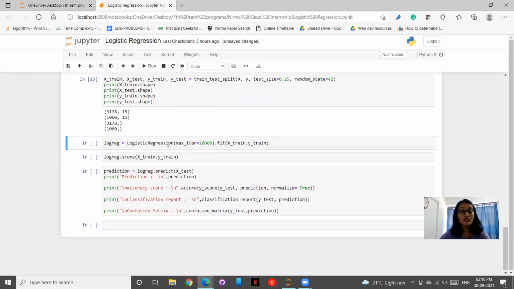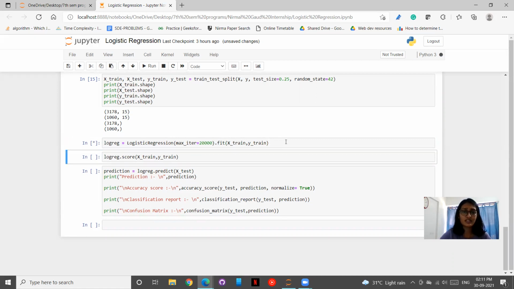Thereafter, we are calling the logistic regression function. We are keeping the maximum iterations at this much. If we get the optimal value, or if the values of the parameters are repeated over a lot of iterations, then it is not necessary that it will go up to 20,000 iterations. Thereafter, we'll be fitting our X train and y train data.